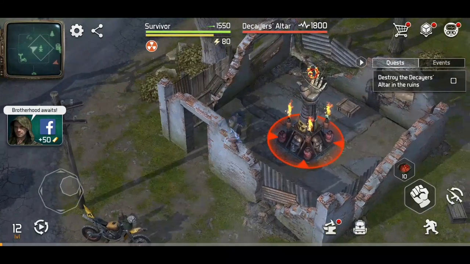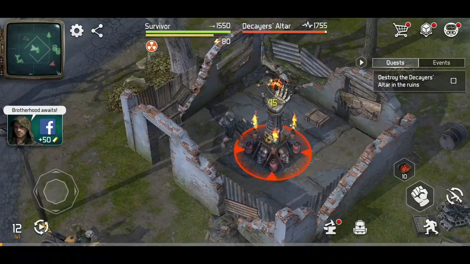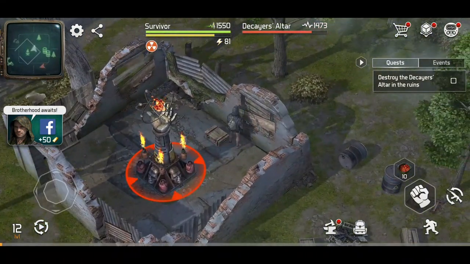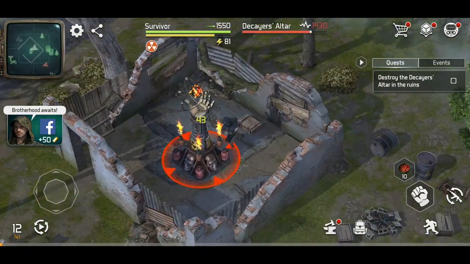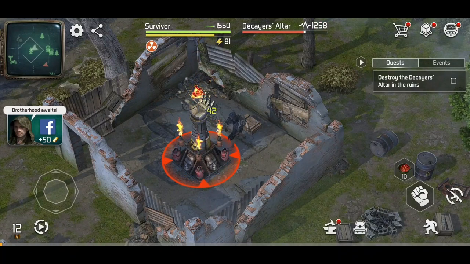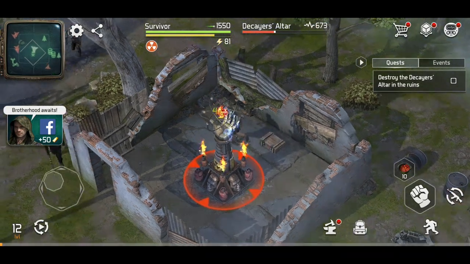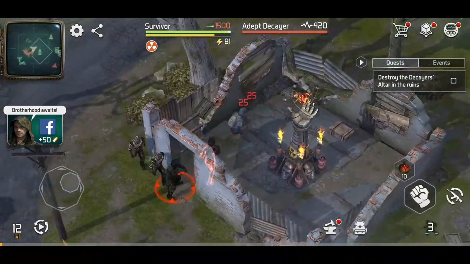Ooh, okay. So what do I do here? Oh, okay. Just destroy it. Ooh, actually, let's just open up this. Can I open up the chest? I cannot open up the chest. So we're just going to keep pummeling this thing, I guess. Oh my god, okay. Oh Jesus.